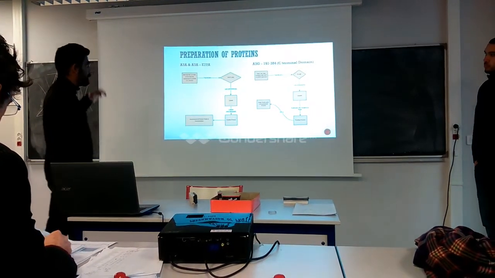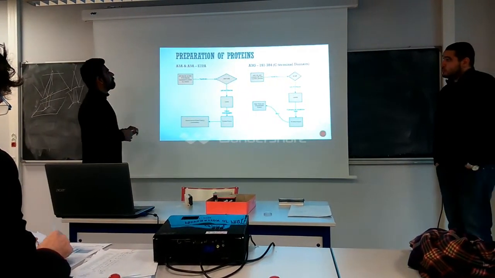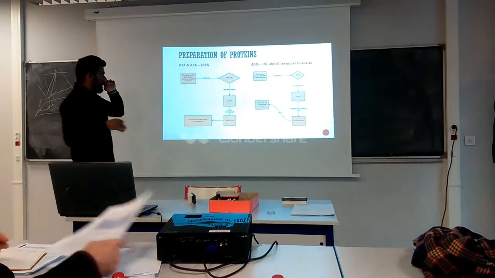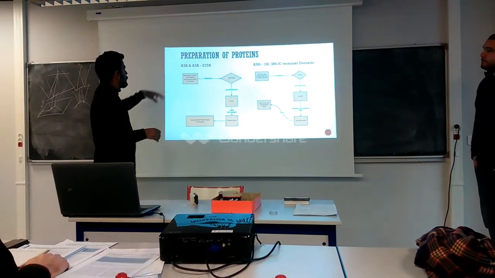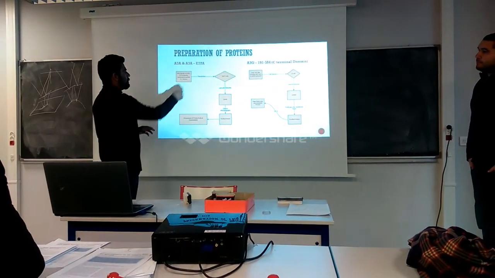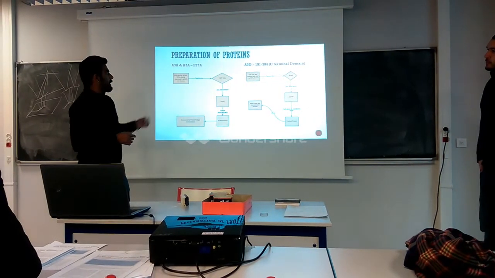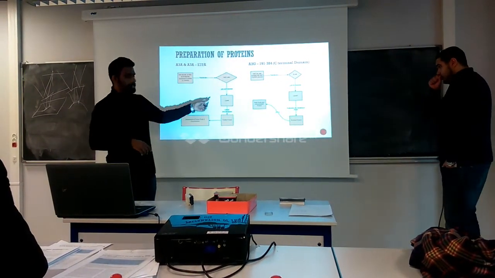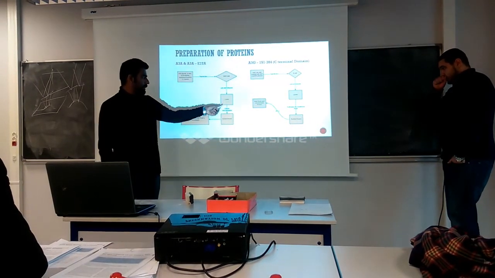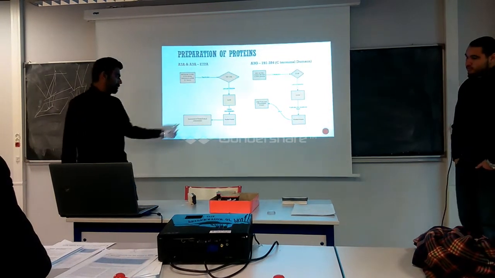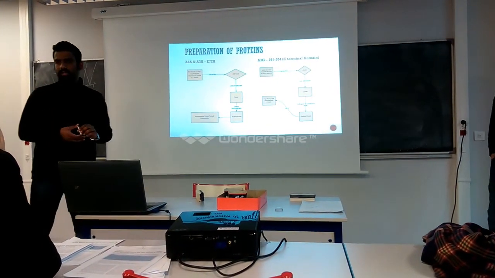So to start with, we have the preparation of A3A protein. This is something that we all know, we've done it in the biochemistry lab last semester. So your A3A, which is tagged with a Myc and His tag, is cloned in a pcDNA 3.1 vector, and it is transfected into 293 semi-confluent cells. It is expressed, it is lysed and extracted, and you have the lysate. The lysate is run through column chromatography. You have a purified protein, and you assess the purity of the protein by Coomassie blue staining and SDS-PAGE.